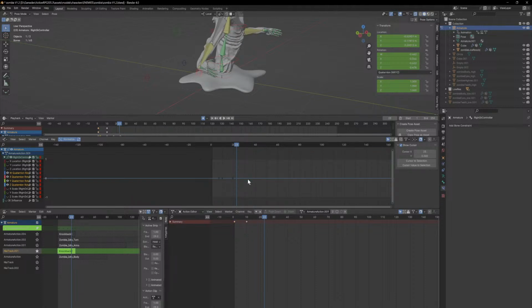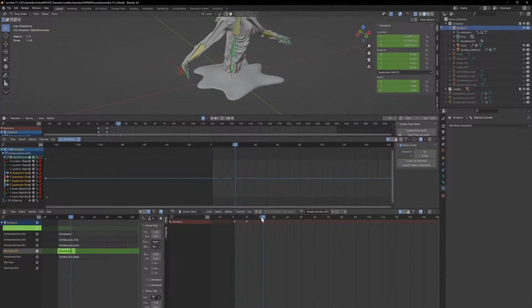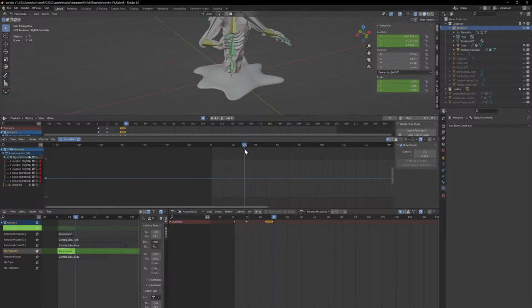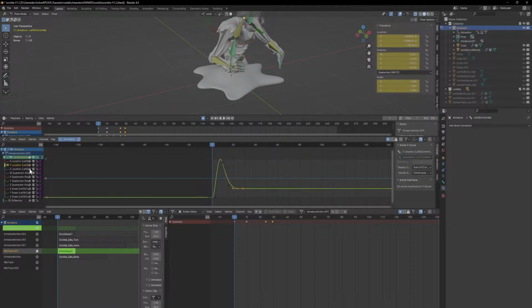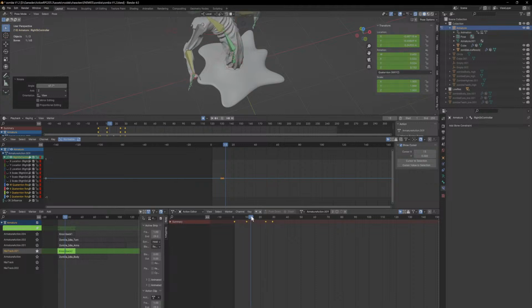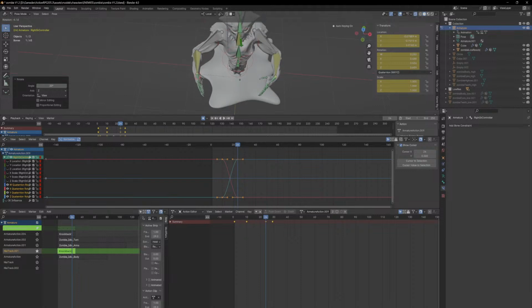Yeah, it's something about the rotation of these that is messed up mostly. But that also does get rid of the location ones. That's not ideal. Yeah, let's just delete all the rotational keyframes for these, and then we'll do the locations first, and the rotations after. So we have this. Should maybe be a little bit more like that. And back like this. There we go.